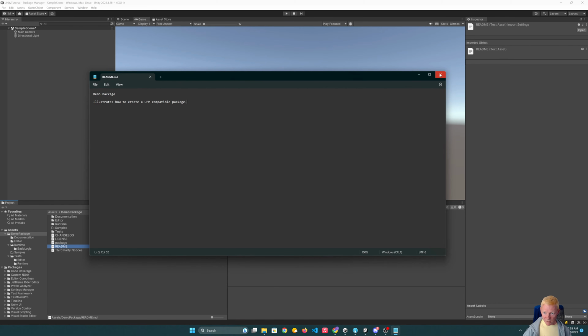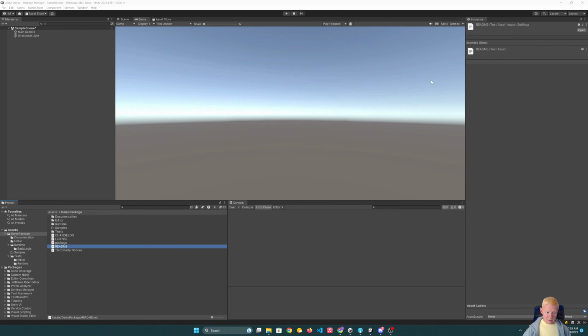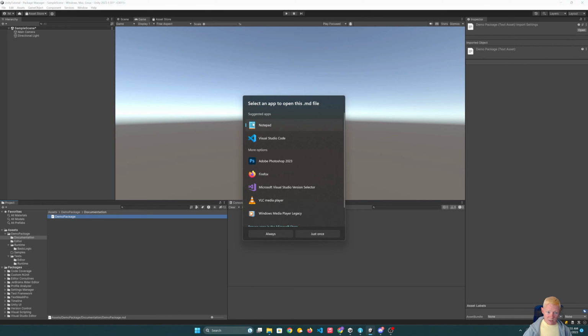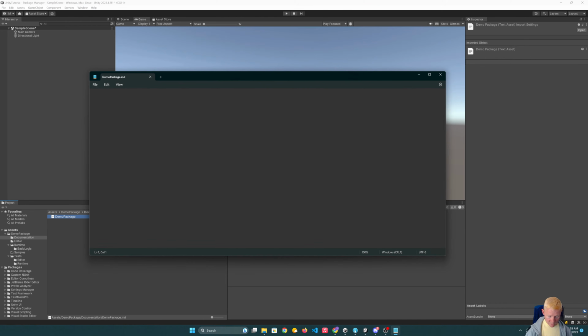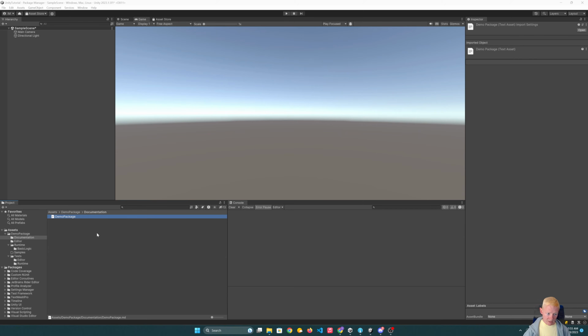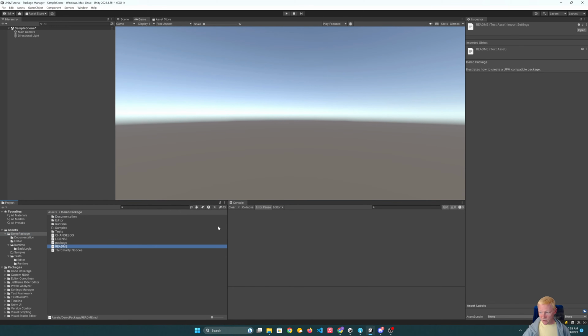I would say that should be as comprehensive as possible. You might want to be talking about API, things like that. You can go into more detail in that in the actual documentation. So here is where I would put detailed documentation for the package. And you might have multiple files there, but I would have the detailed documentation go there. Whereas this README one, I would keep that as a fairly high-level one.